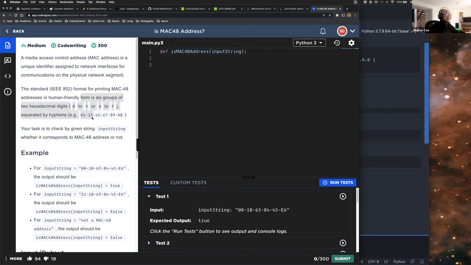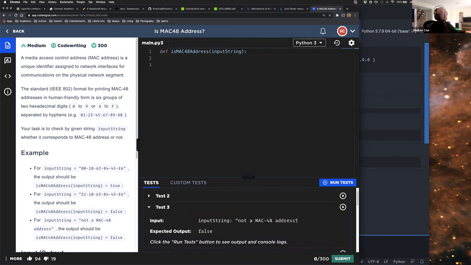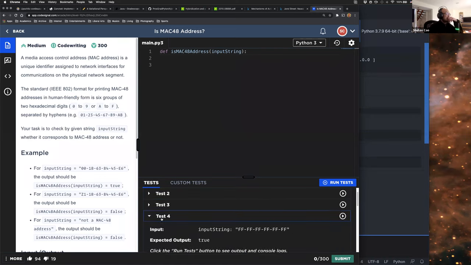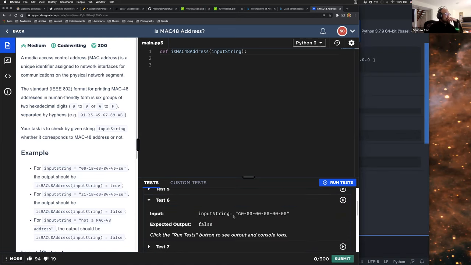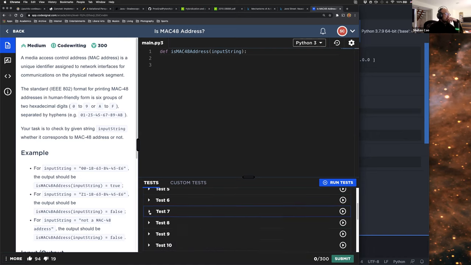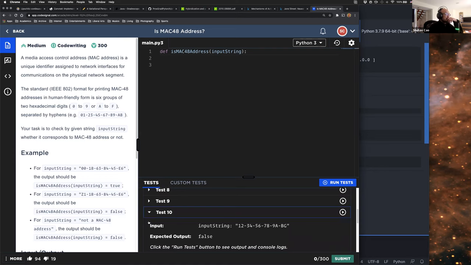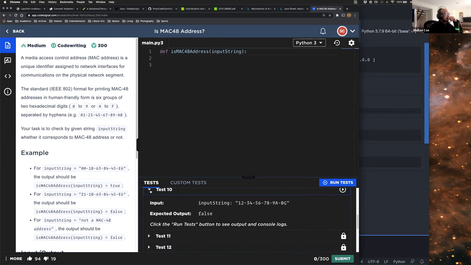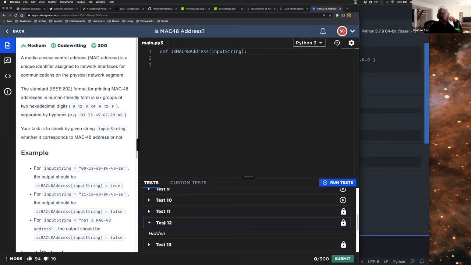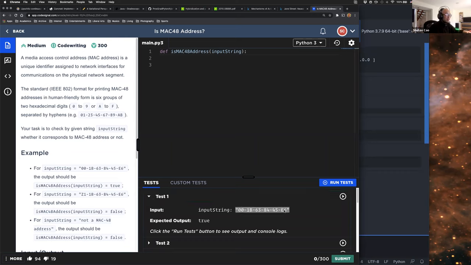Basically, each group has to have 2 hexadecimal digits. For example, I'm expecting an input string that is not a MAC 48 address, so the output is false. The input string is something like that. With a G in it, it's gonna be false. Oh, it's hidden. Okay. First, I want to try the new thing I learned from CodeSignal.